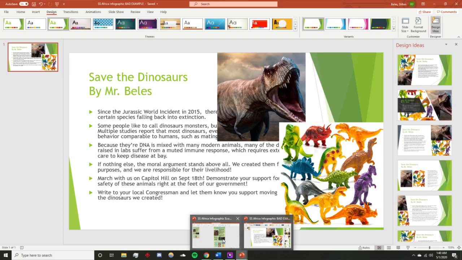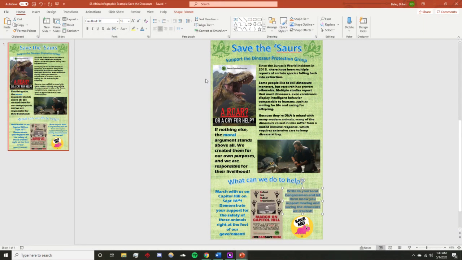So this is not what we want, but in the next example I have, I think this is a way we can tune it up a little bit. So this is more of what we're looking for. Most posters and most infographics are vertical, but you can keep your sideways if you want. I think my default on the assignment is going to be vertical though. As you can see here, a couple things are different, but at the same time, not really, because basically we just took the same things that we had on the other one and we put them in a different order, made them look a little bit nicer, and just changed some colors and added some things.